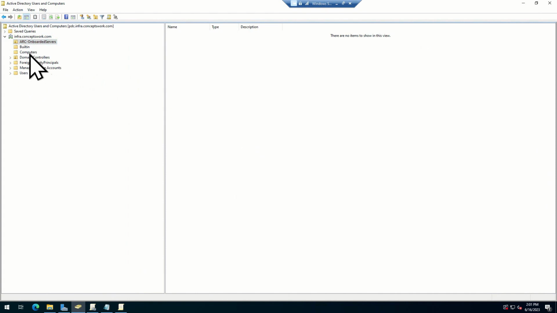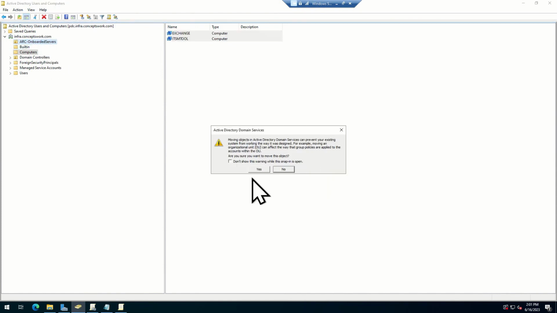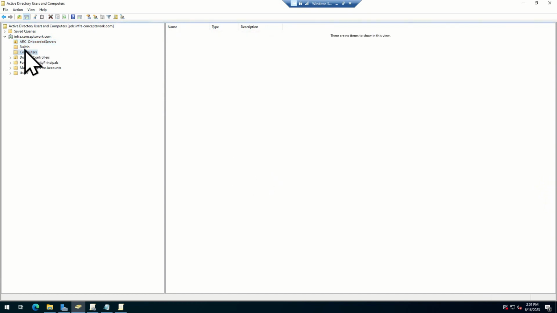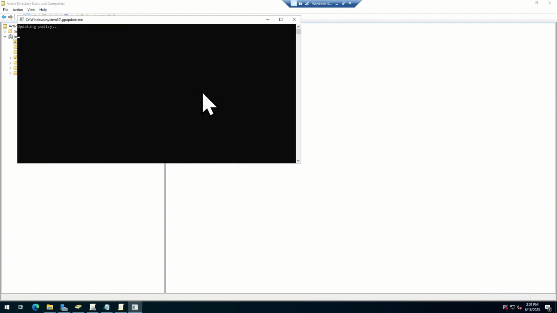Okay. But the issue is I have not moved the objects yet, right? So now I'm going to move these two objects to my OU where the GPO is linked. Now, if I click on this, you can see both the objects are listed over here. And I'm again going to run gpupdate /force just to make sure the group policy object reaches both the devices. And then we can go ahead and see what's happening on the device, whether the task is getting scheduled or not, whether the GPO is applied or not.